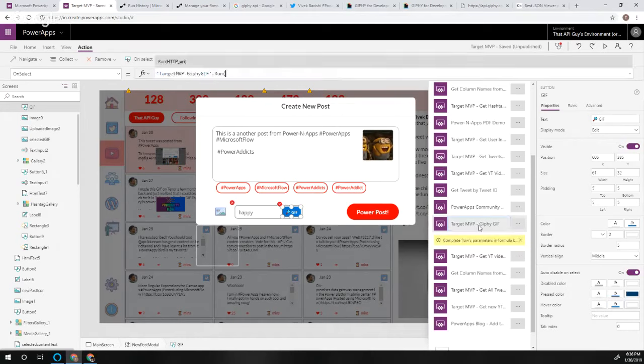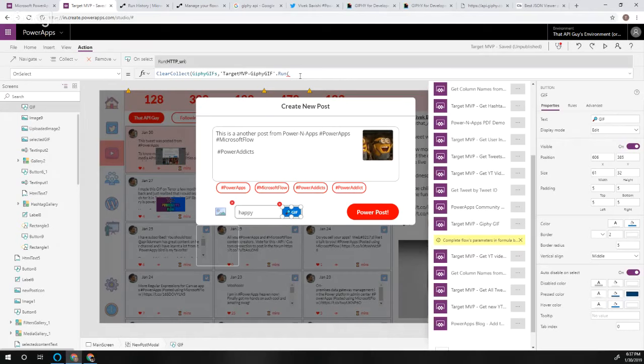So it's adding. I think I need to change that name. I was initially using Tenor, and then I changed to Giphy. So what you want to do is collect the whole table of the data, and put it into a collection in Power Apps.